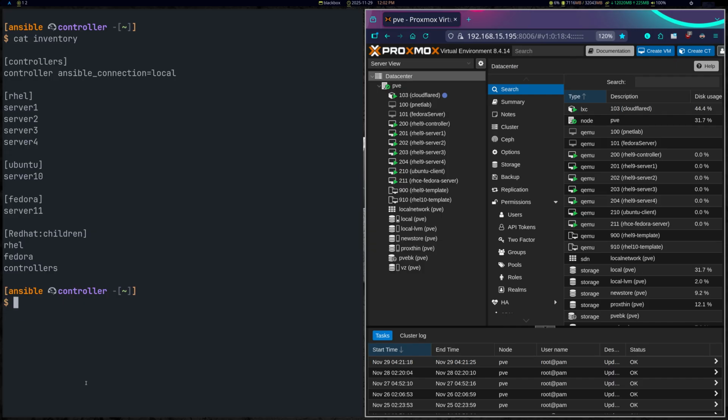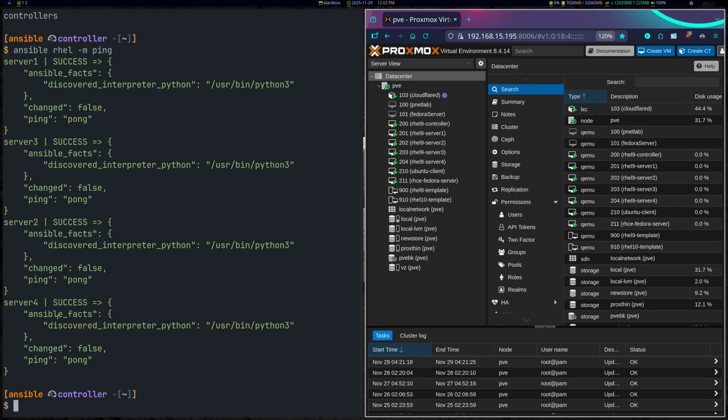So let's say if I had thousands of them in my inventory, I would just give them a group name, and when I do Ansible and I enter the group name and I do, let's say, ping, right? All of those under the group name are going to be sent a ping message, and then they will give a reply. So now I've managed to reach every member within that group, right?